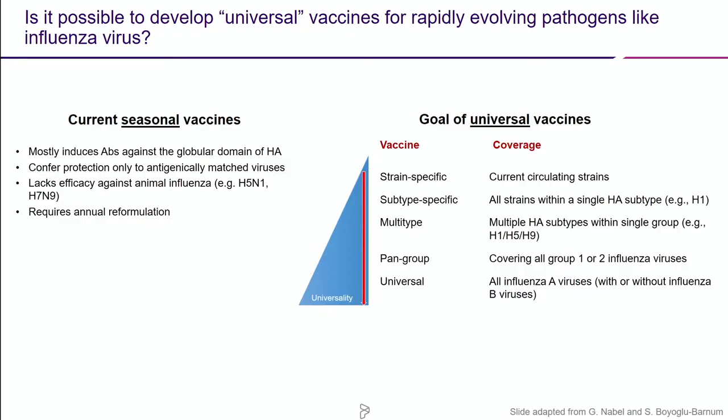The stem region has a highly conserved epitope, and broadly neutralizing antibodies that neutralize almost all group 1 and 2 viruses have been identified, but this epitope is subdominant, and so it's really hard to hit it using current vaccines. And so there's kind of a spread of what people might call universal flu vaccines, anything going from subtype specific, where it neutralizes all H1 viruses, all the way up to true universal, all influenza viruses. People are working on all of these, but really even getting halfway down that universality plot is pretty tough.